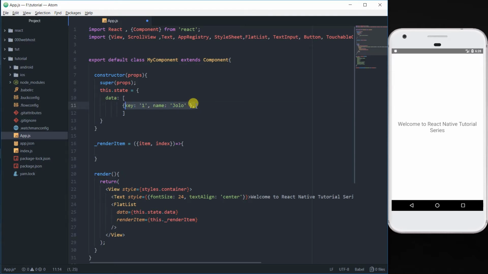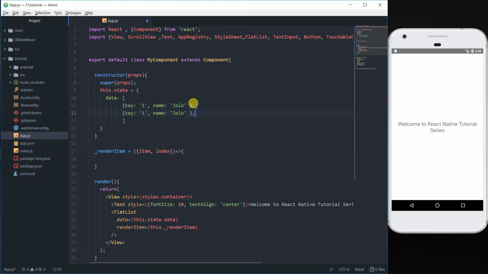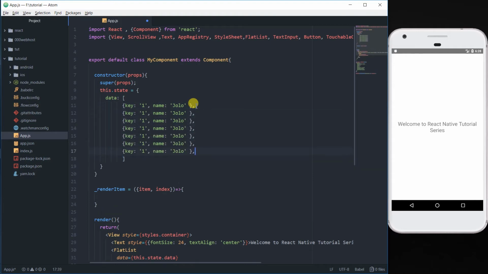Let us make some more data. Let's copy it a few more times. Let's change the key, because the same key will give us an error. Let's change the name as well. Hika. I don't know what these names are, I'm just typing them.